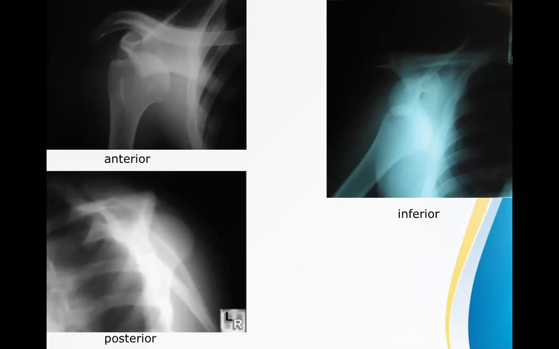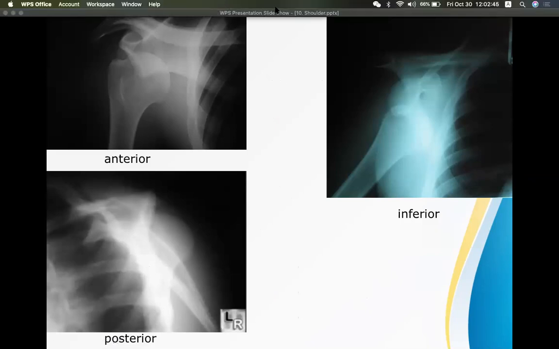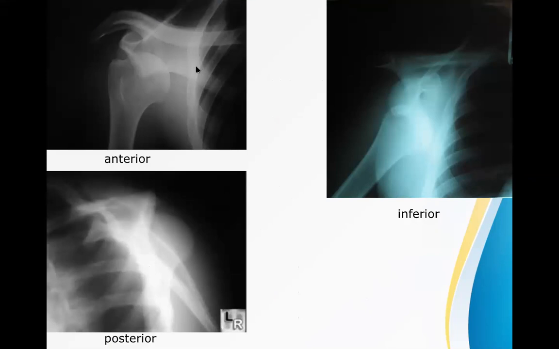Now, before we move further, let's look at these three X-rays. All of the students, please focus on this X-ray. These are very, very important ones. Now, see here, you need to really understand, though the labeling has been done already, where the head of the humerus is in comparison to the glenoid cavity or fossa. So this is anterior dislocation. Here is the posterior dislocation, and this is the inferior one. It may look a bit like anterior actually, but it is written as inferior here.